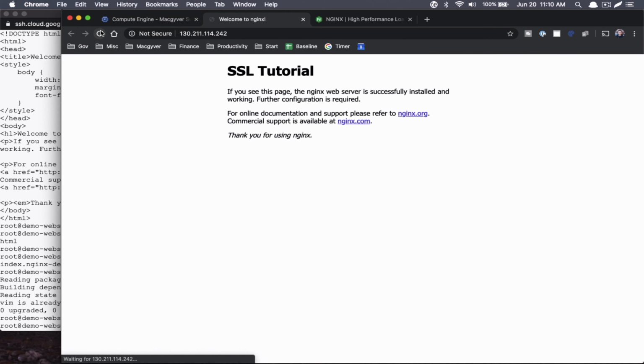And now when I refresh my page, this is my HTML page. There could be a whole hierarchy of static pages or whatever. The point is we have a server set up, and you can see it's not secure because we haven't gotten that far. But we have our server set up, it responds, all looks good. So let's move on to setting up SSL for this mock server here.